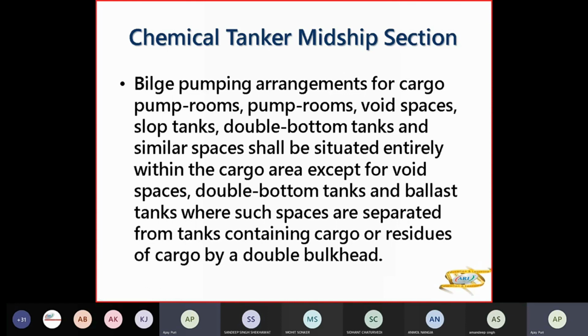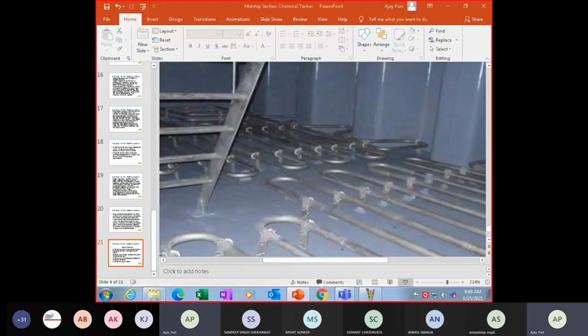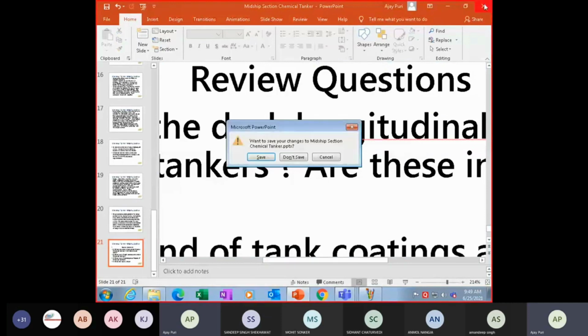Second thing is your slop tanks can have cargo, because here the mandatory requirement of slop tank to be empty is not required. That is a requirement for the oil discharge monitoring system, which is not required if you are loading only chemicals. Oil chem, of course, you require slop tank empty when you're loading oil cargoes. Chemical cargoes, you don't require slop tanks to be empty. I'll just do the further details of your chemical tankers.